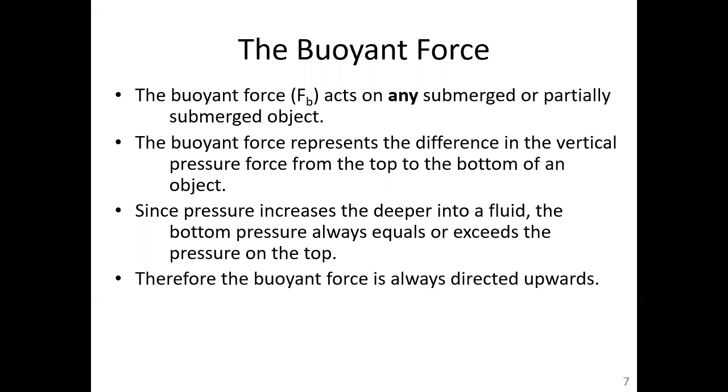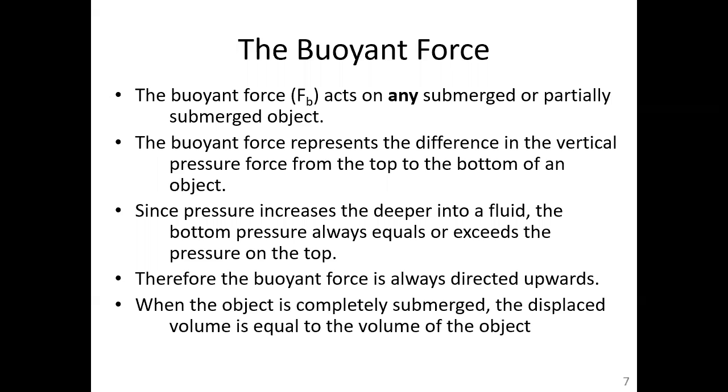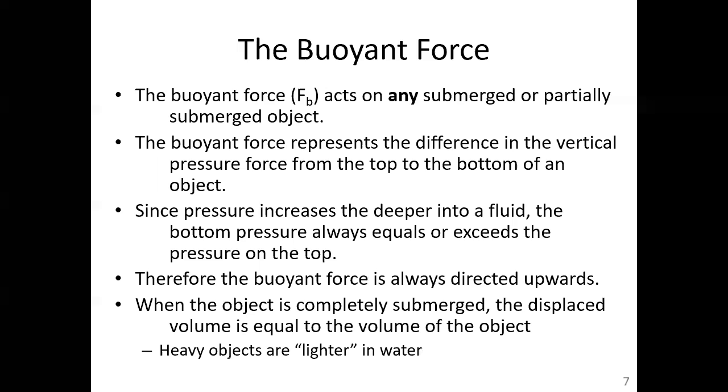Because the pressure distribution on the bottom is pointing upwards, and it's greater than the pressure distribution on the top pointing downwards, and the net difference is that the pressure on the bottom is larger, the buoyant force is always directed upwards, whether it's a floating object or a completely submerged object. Okay. And the very last line we're going to talk about, obviously heavier objects are lighter in water.